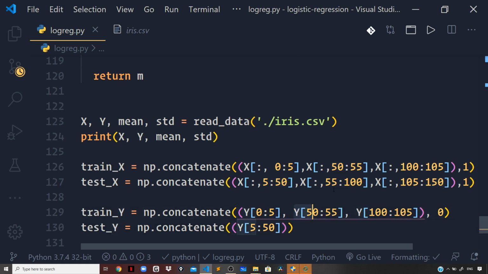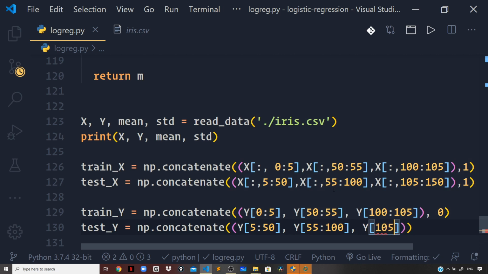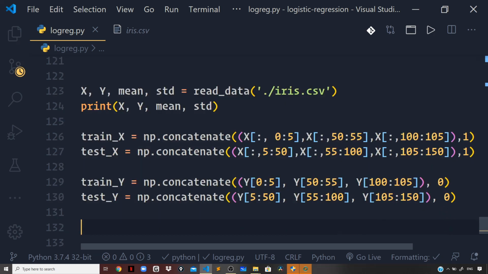Now 50 to 55 is used for training, so we will start with 55 now and go forward to 100. So 55 to 99 because 100 is exclusive, and then 105 to 150, and lastly I will pass the second argument as 0. So these are the splits that I wanted to do.